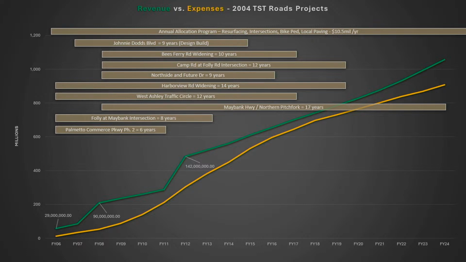So you can see we had a lot of projects going on in construction between FY9 to FY16. And the reason I want to show this to you is we talk a lot about, in the 2016, a pay-as-you-go approach versus a bonded approach. So here you can see we borrowed money 3 times throughout the life of the program. $29 million at the beginning of the program to get started, $90 million in FY08. So if we look at that borrowing there, you can see the gap between the green line and the yellow line raises up. So we end up with a lot of cash on hand.